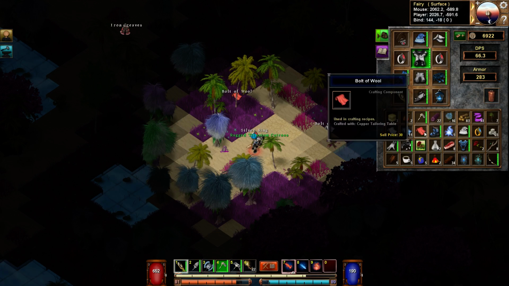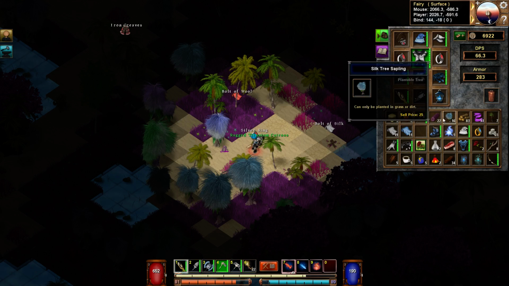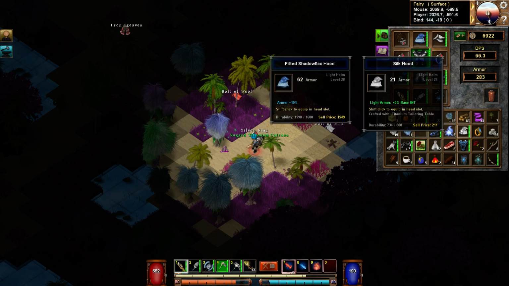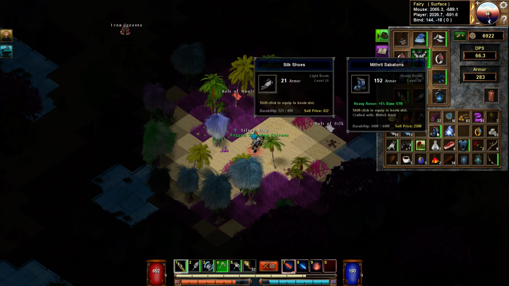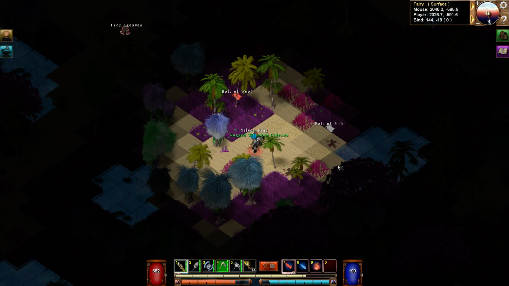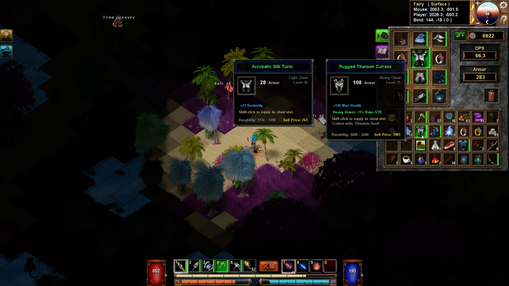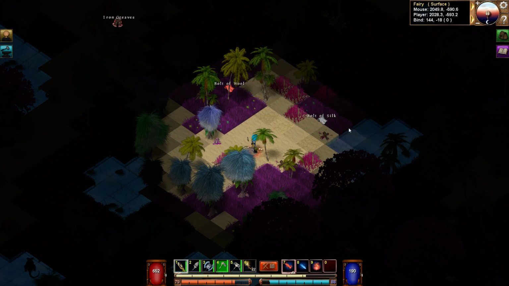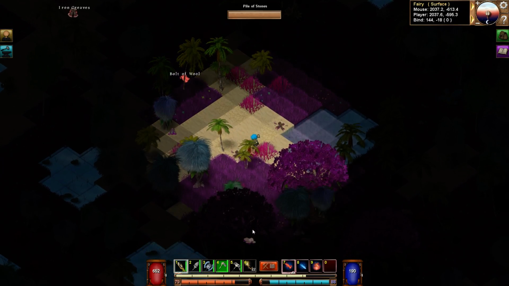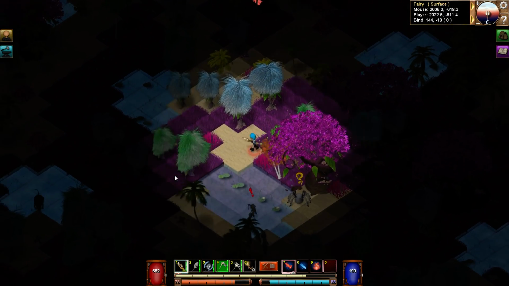Oh, why do you always pick up the wrong thing? Come on, game. Titanium hoe, honey. I need more inventory space. You know, as much as silk is good, I don't think we need it. I've got quite a lot of silk right now, and we can grow silk trees, so we'll have, like, infinite silk, right? This is worth 1,900 coppers. That's pretty awesome. Especially when I want to buy more mithril stuff.